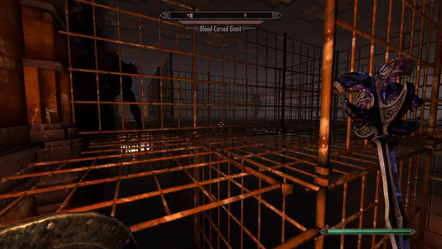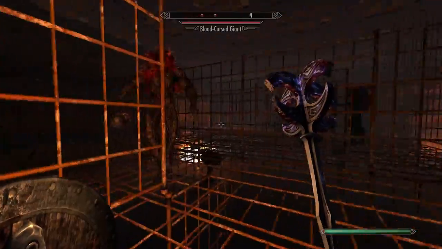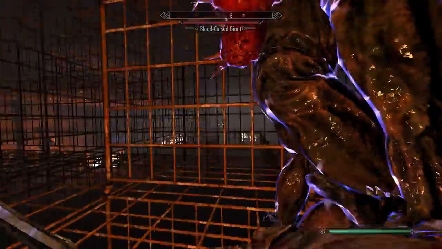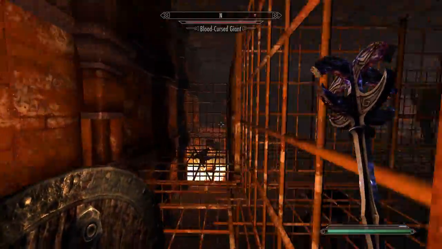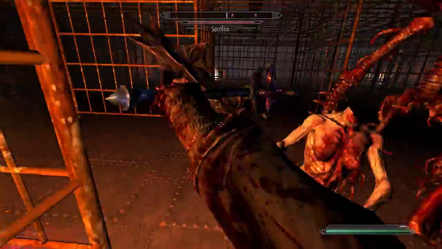I'm guessing that doll was what we found down there. Blood-cursed giant. Okay. So get staggered, friend. Get staggered while I switch behind your back. Just like that. I don't think I have to kill these guys, do I? I'd like it if I didn't have to.